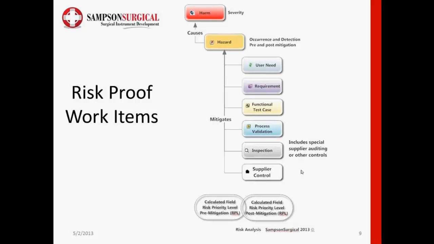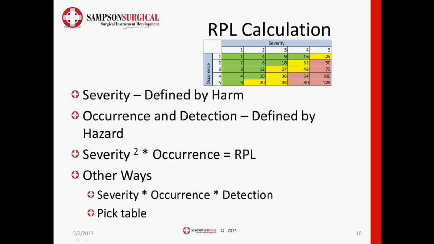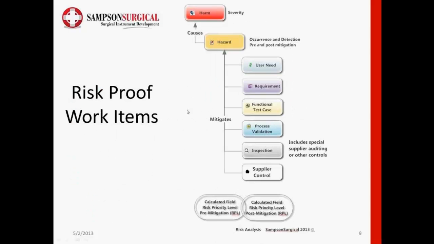So this kind of gives you a sense of the logic relationship between the different items: the harm, hazard, and user needs. And just to give you a sense of how this propagation would work in a practical sense, I need to talk a little bit about RPNs. So when we're talking about risk management, as part of our mitigation strategy, we need to assess the extent of the risk of any particular hazard. So the way we start this process is we say we're going to go out and do a clinical evaluation report.